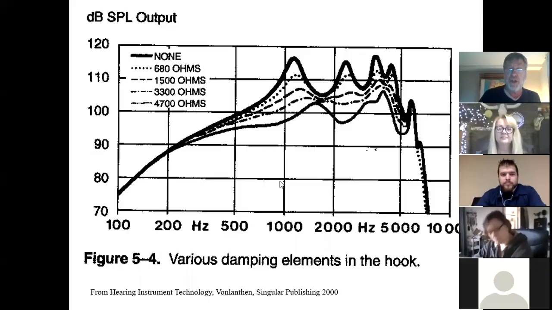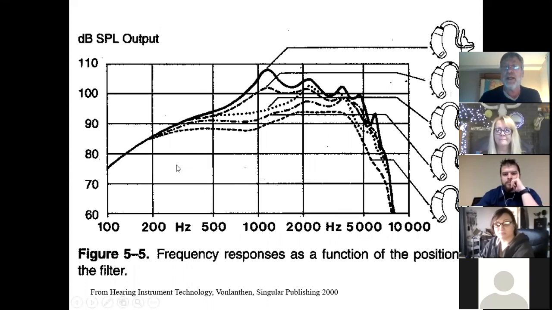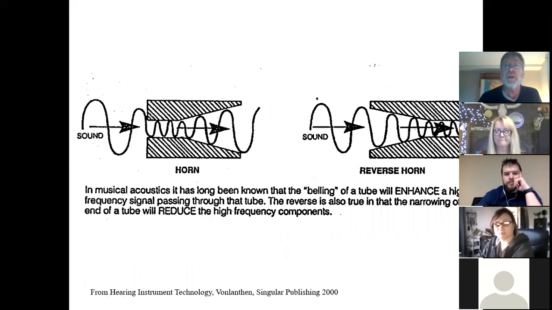Anyway, so basically that kind of ends our discussion on non-electronic acoustic modification. So I'll just share screen here and see where we are in our notes, but I think we are about at the end of it. So there's your PowerPoint slide. This is, again, don't worry about this slide, placement of filters. Nobody does that anymore. This is showing you if you're exiting a horn, you're increasing the highs, and if you're entering the horn, of course, you're decreasing the highs.